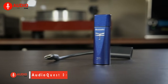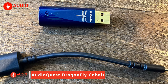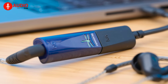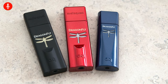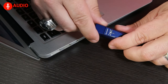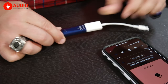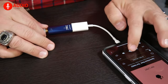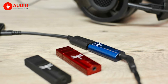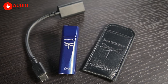For those in search of a versatile sound enhancement solution that seamlessly transitions between desktop and portable use, look no further than AudioQuest's latest addition to its lineup of portable DACs, the Dragonfly Cobalt. While it comes with a slightly higher price tag compared to its Dragonfly counterparts, the Dragonfly Black and Dragonfly Red, it offers the best value and is highly recommended. Resembling a USB stick, the Dragonfly Cobalt plugs directly into a laptop or PC's USB-A socket, or into a phone via a USB-A to USB-C or Lightning dongle adapter. It boasts an advanced DAC chip surpassing that of the Dragonfly Red, along with a new microprocessor that enhances processing speed while drawing less current. Despite its slightly higher cost, the Cobalt significantly elevates performance.